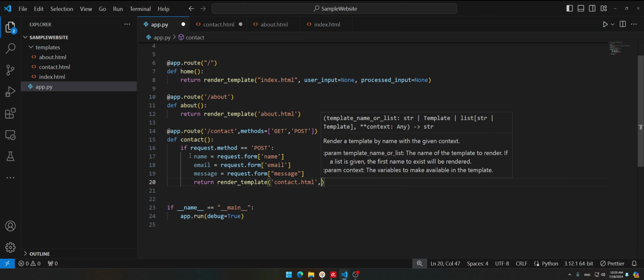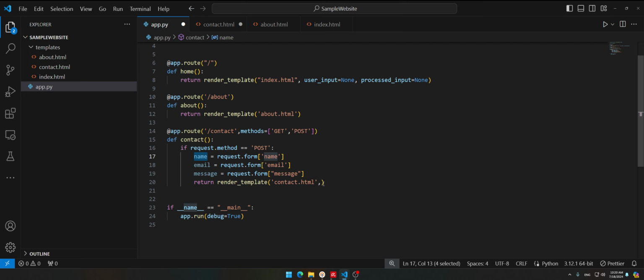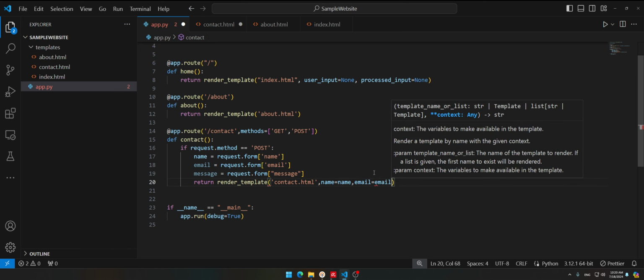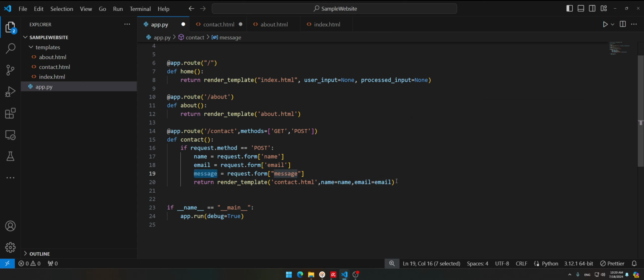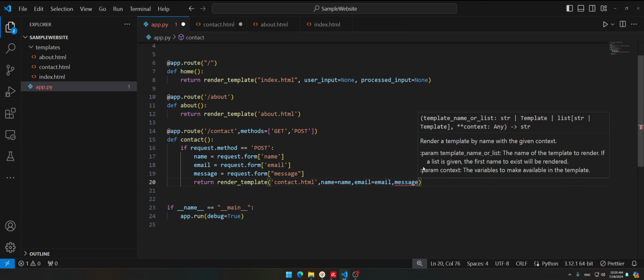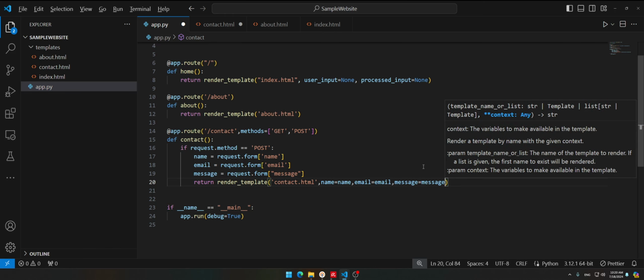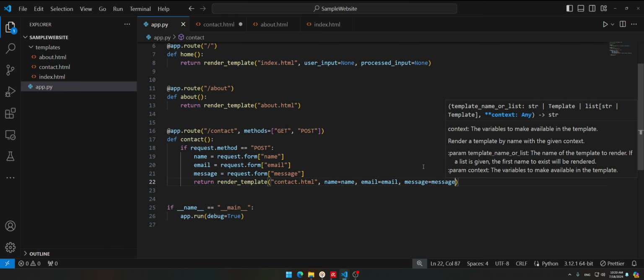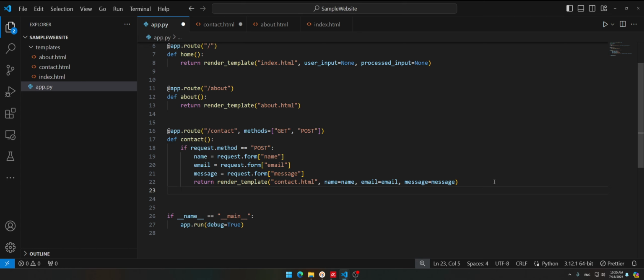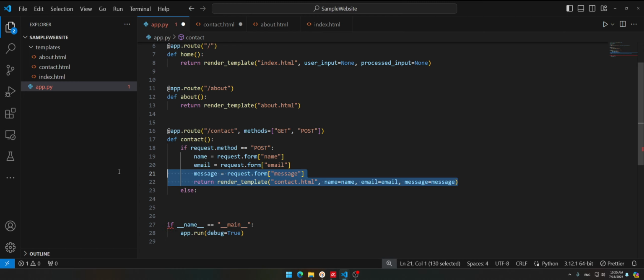and I can return the data that I want. So like I wanna return the name here, it's equal to name. I'm gonna return the email here, it's gonna be equal to email, and I'm gonna send the message here, message. So you can check your data here. I'm gonna change this after testing this page, and in else I'm gonna just return the template without any item.